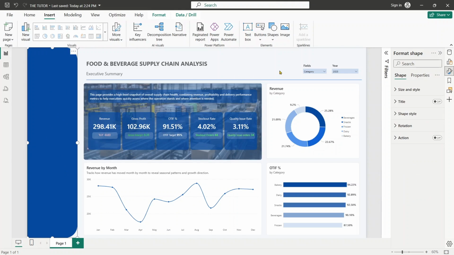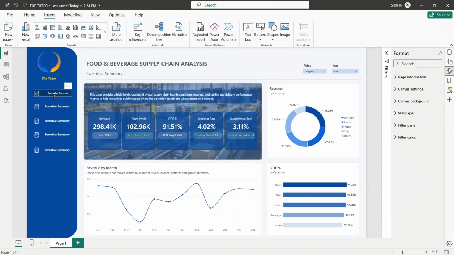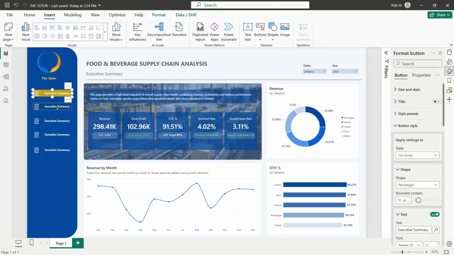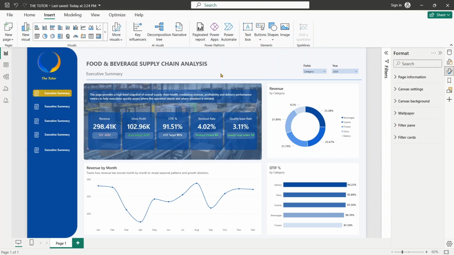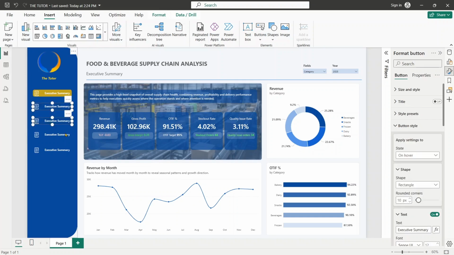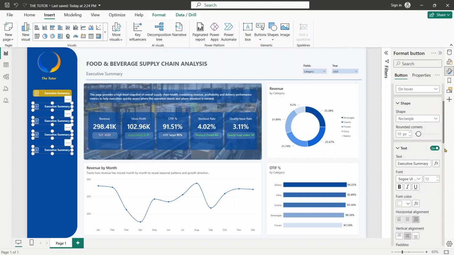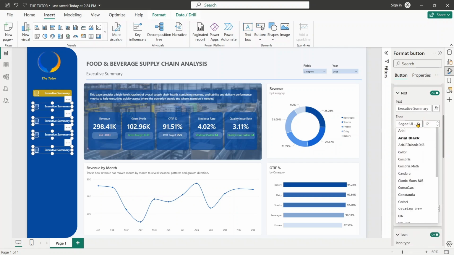Now once you are done with that, there's something else I didn't do. For these other buttons, let's select everything. I want to change the font style. So come to text again, come to Segoe UI and select the normal Segoe UI. I don't want it to be bold.